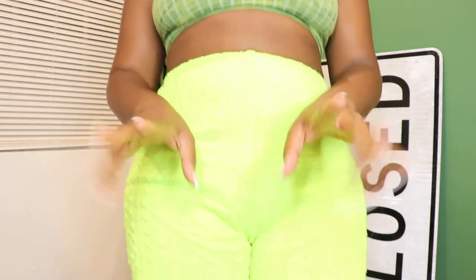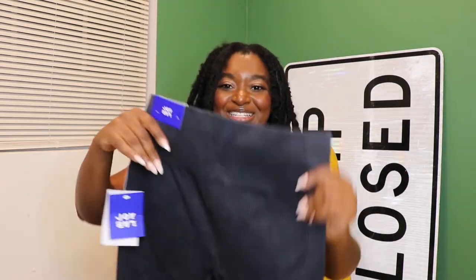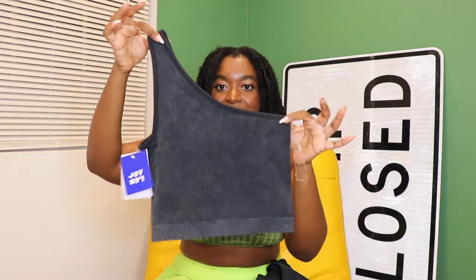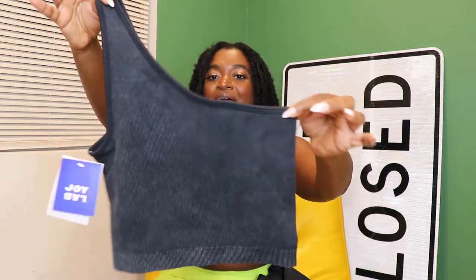And I ain't try all of them on. I have them in blue. I have them in a light green, which is really cute because it'll match this top. And baby got them for me in black. Like what? Your girl is about to be fine, okay? And then I also have the off the shoulder one. This is in a size small in black as well. Like a charcoal black. I love it. It's so cute.